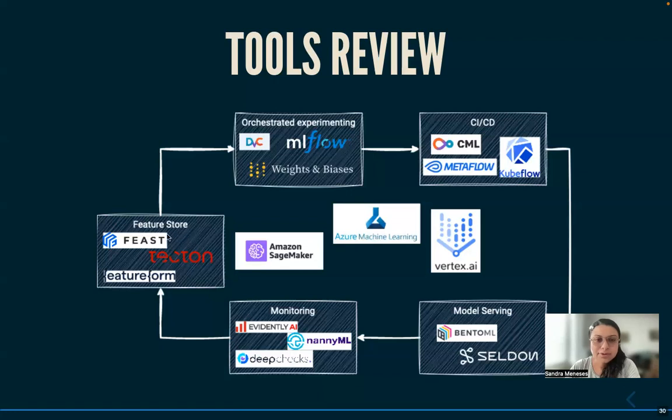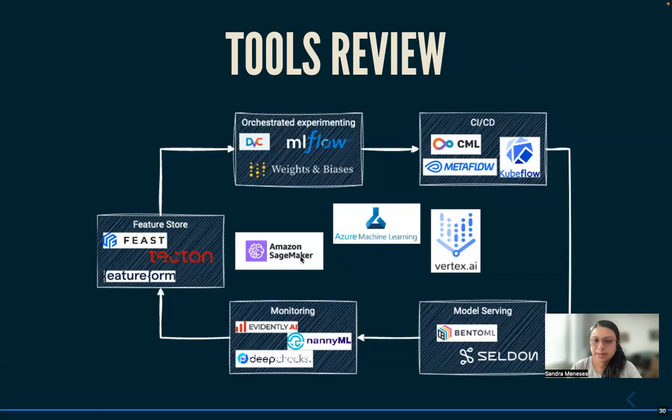And these are some feature stores: Feast, Tecton, and Featureform. One of the most common is Feast. These feature stores, like Feast in this case, for example, is open source. Most of these here are open source. And if you combine some of them, then you can have an ML platform.